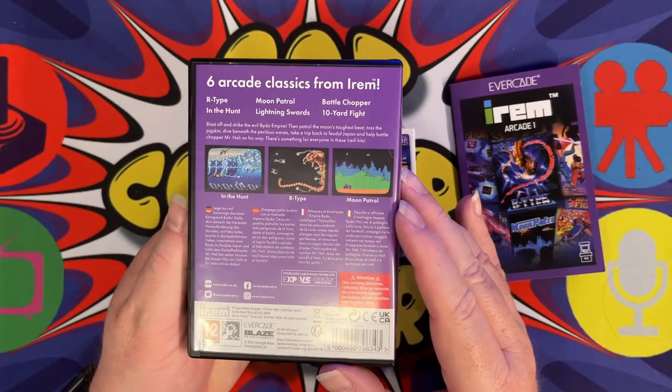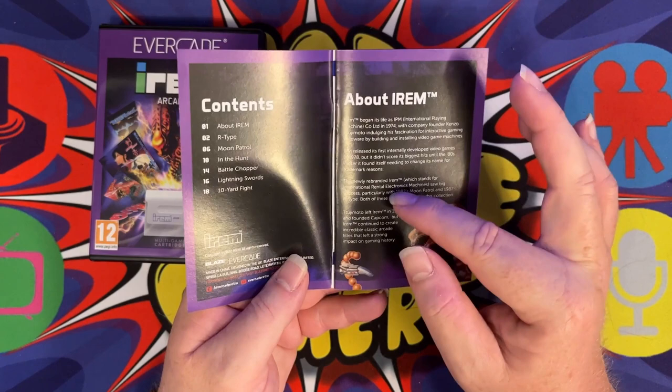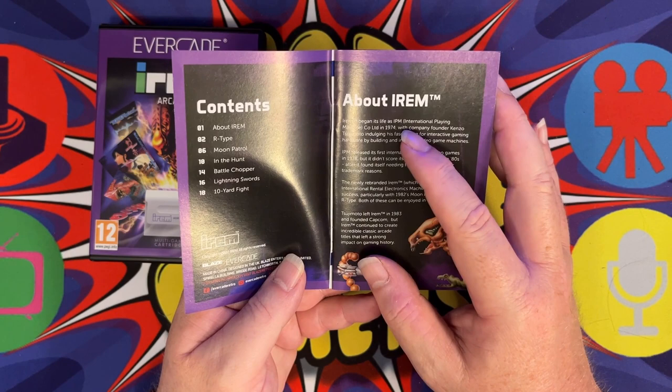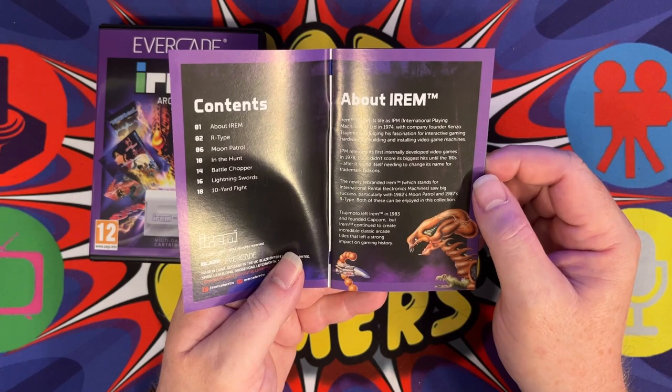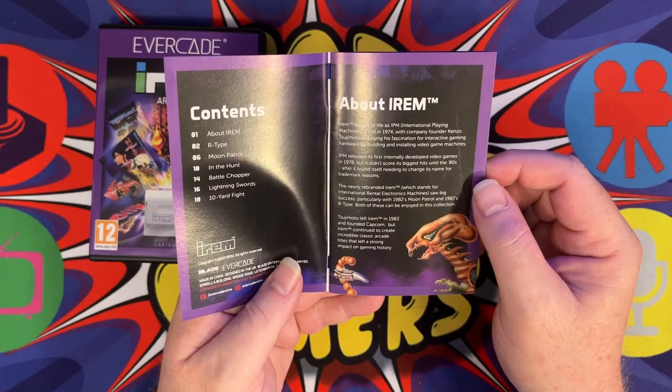But the really nice thing about these is that they come with a little booklet. So we've got the contents about Irem. It's saying that Irem began life as IPM, International Playing Machine Co. in 1974, with co-founder Kenzo Tsujimoto indulging his fascination for interactive games and hardware by building the installation video game machines. So it goes on into further information.